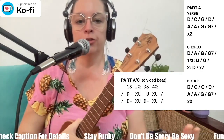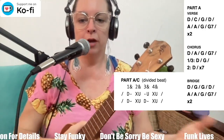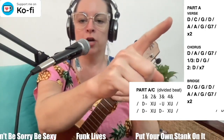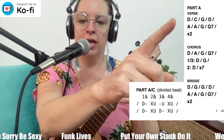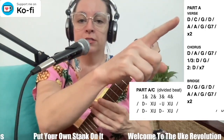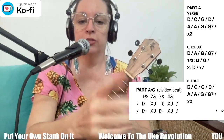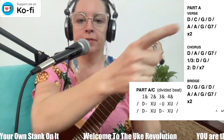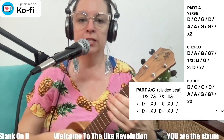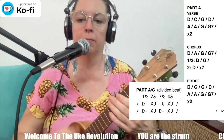We can use the island strum. So you can either play down, chunk up, chunk up. You can play down, down, up, chunk up. You can play down, chunk up, down, up. I'm not going to talk about the second strum yet. We're going to use island strum, whatever form of island strum you like to play this verse. Each one of these chords, because they're all 1 bar, is going to get 1 round of the island strum: down, down, up, down, up.